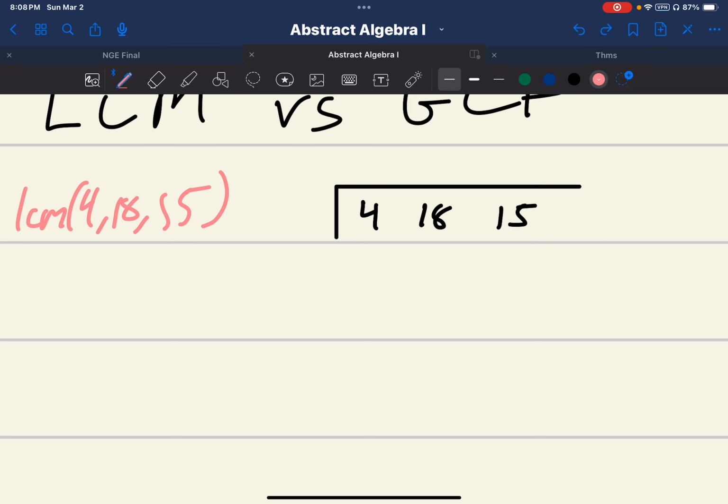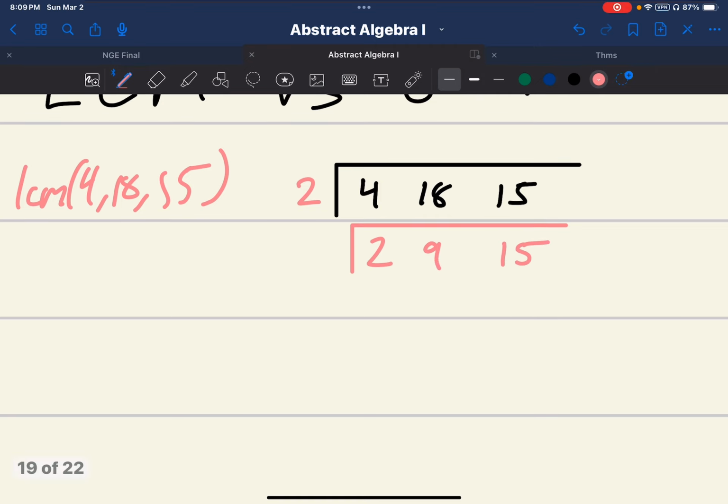So it's just like before, where I showed you at the end of the greatest common factor tutorial that we could end up using it to find the least common multiple, but we didn't care about that until now. So remember, we're gonna pull out a common factor. It doesn't have to be all three of these. Notice 2 doesn't go into 15. And so what we're getting on the next layer is just 2, 9, and then the 15 stays as it is because you can't do anything with that, which is totally fine.